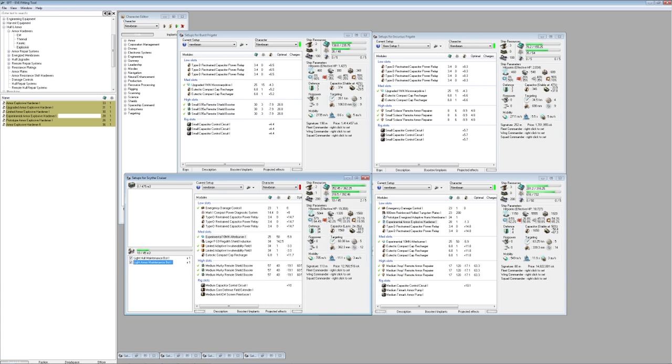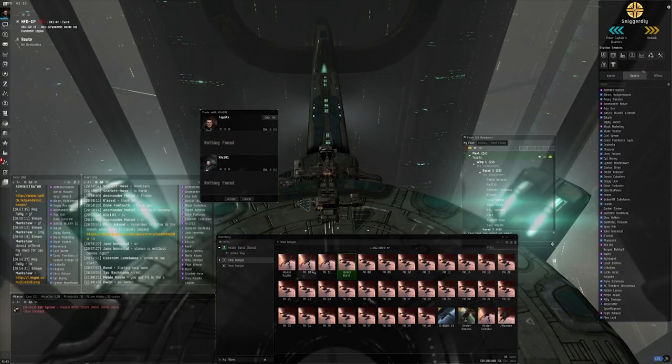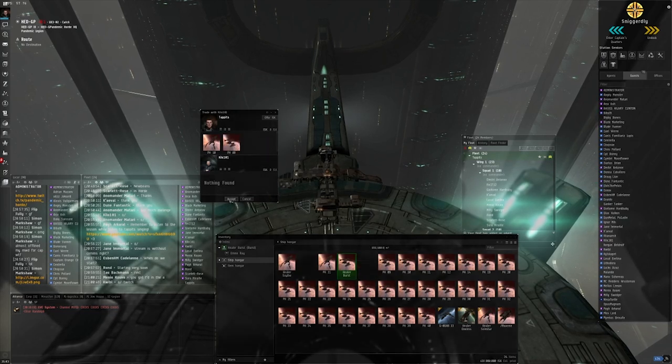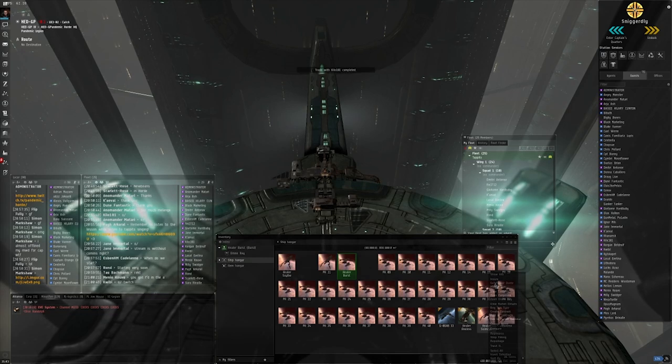You could also have the Tech 2 versions of all these things. Oh, somebody's trying to... There you go, little buddy, you can have one of those. So you could also have the Tech 2 versions of these ships that we've got here as well.